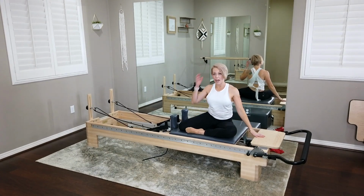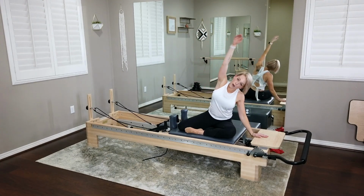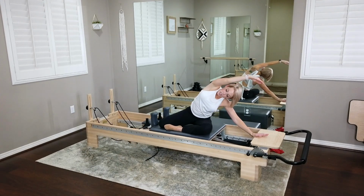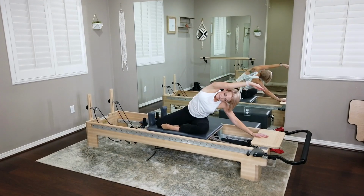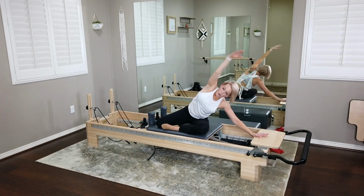My left hand is on that platform. We're gonna start with that right arm reaching up and overhead. Lots of length out of that right waistline. Left arm extends. So we find lots of length. Big stretch. Good, bringing it all the way back.